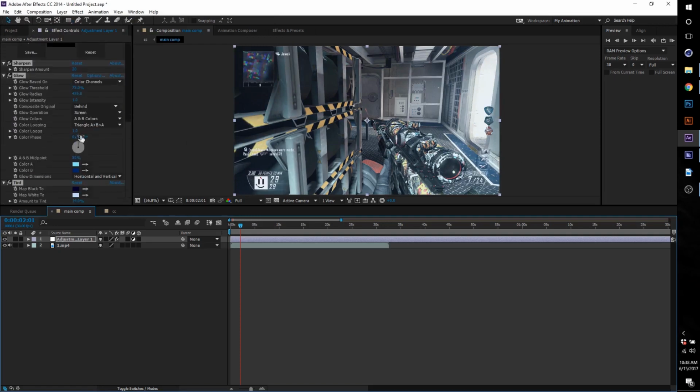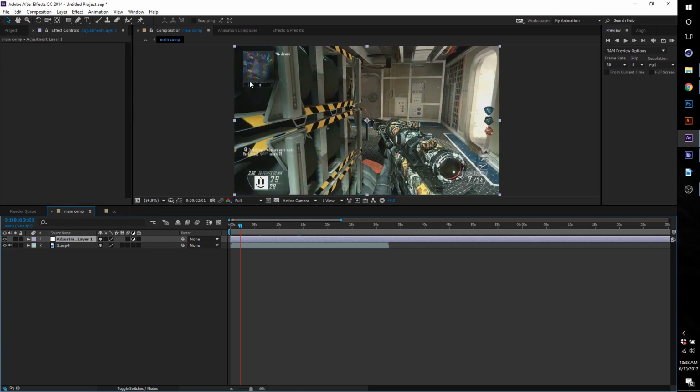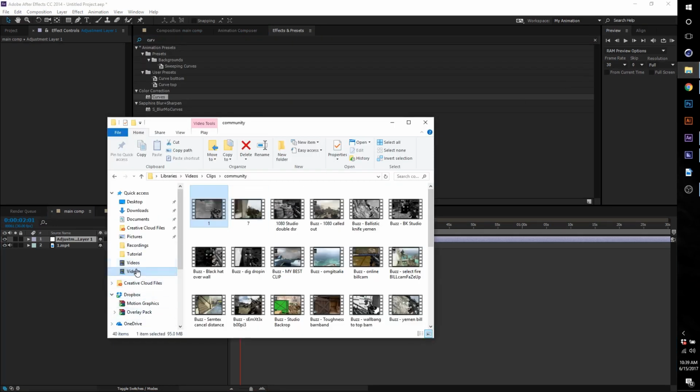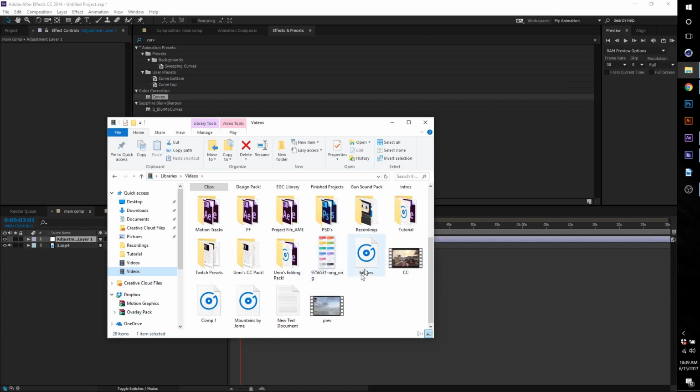I didn't have to add any of this on there because I've done that in the past, so I don't have to do it again. And that's a really nice way to make a color correction and use it over and over again if you want to. And if you wanted to actually install it into your presets, let's say I wanted to do that. Let's go a step further. That's actually another part of my top 5. So we're going from saving presets, now we're going to be installing them.